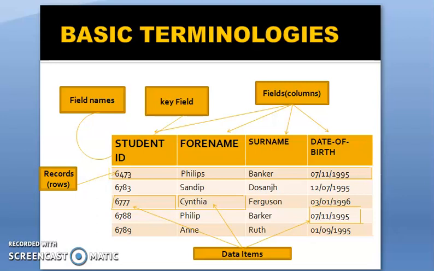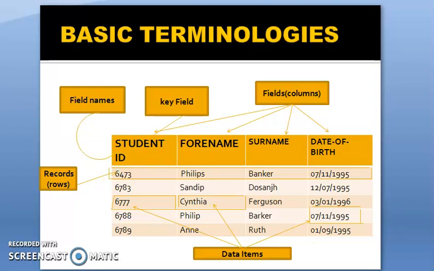So these are the basic terminologies of a database management system, under this is RDBMS. Here in RDBMS, this is a table called student. It has the details of a student. The first column has student ID, forename, surname, and date of birth. Each and every column and each and every row is meaningful here.